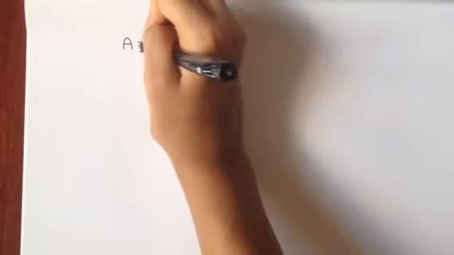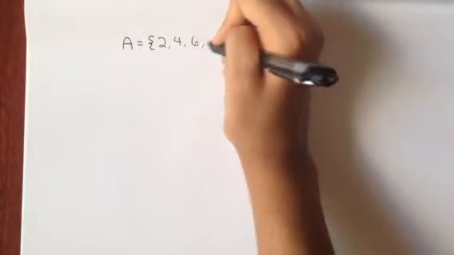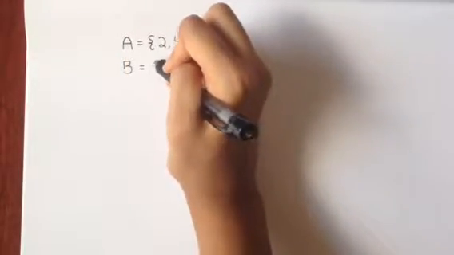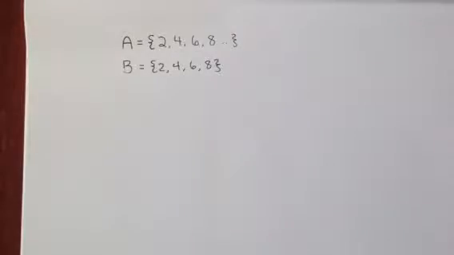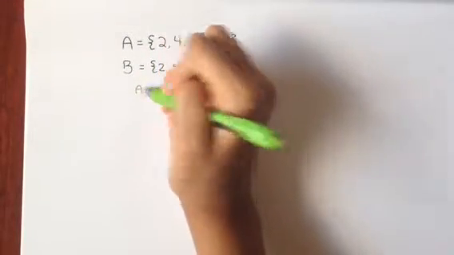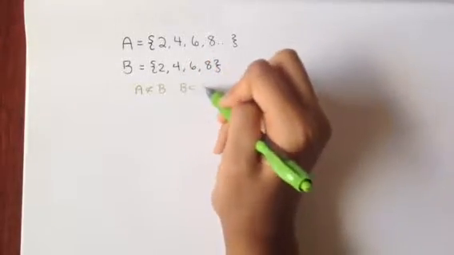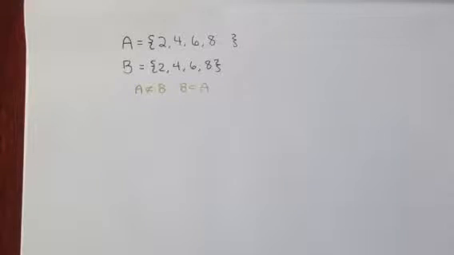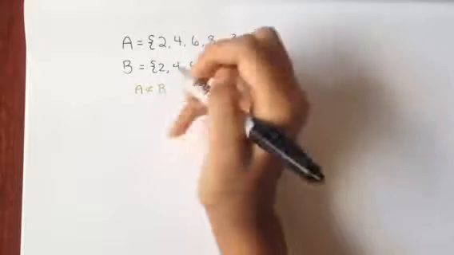Let's start with a non-example of set equality. Assume you have two sets A and B which each contain a number of elements. As you can see, these two sets are not equal because B is a subset of A, but A is not a subset of B. All the elements of the set A which don't stop at 10 are not in set B, which does terminate. The difference between these two sets is that A is a set of all even numbers, whereas B is just a set of 4 numbers.